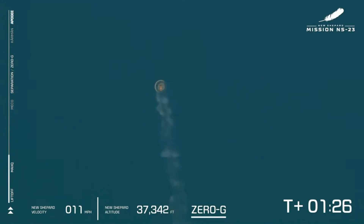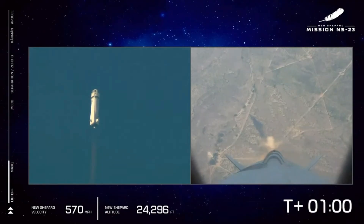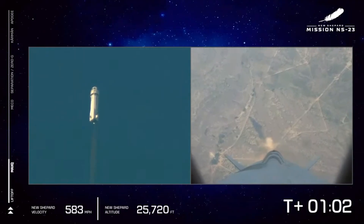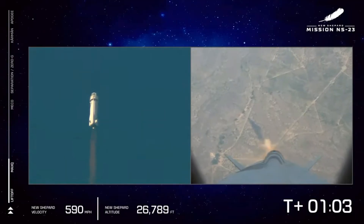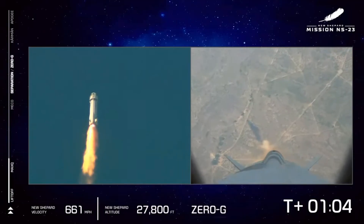They had previously tested the launch abort system five years ago, and in that case they triggered the launch abort while the booster was still healthy. The booster actually landed itself safely, which they weren't even sure was going to happen. If we replay the event in slow motion, as we run up to the event, you see these flashes in the exhaust. That's usually an indication that there is debris getting into the combustion chamber and flashing, making the exhaust less optically thick. This is also known as engine-rich exhaust. And then we get catastrophic failure of the engine.